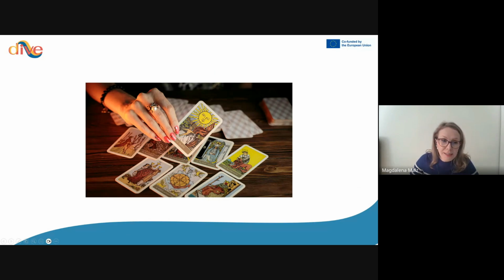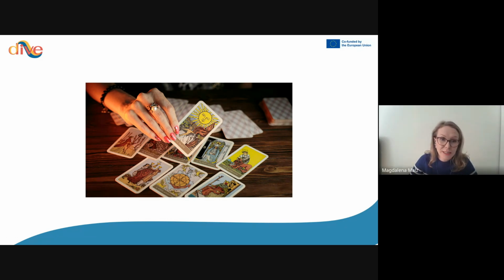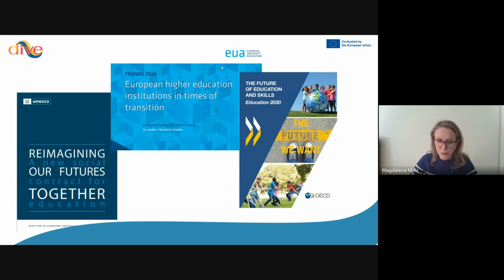So let's go back to my presentation, and let's start with the first idea. As I've said before, we cannot predict the future. We don't have a magic ball that will say what will happen in 10 or 20 years. But we've got some data. We've got already some signs that show how the education might evolve. And of course, I didn't ask any fortune teller, I promise. I consulted more trustworthy sources, like these reports of UNESCO, European University Association, or OECD. These reports are explaining exactly how the future of education is being shaped.